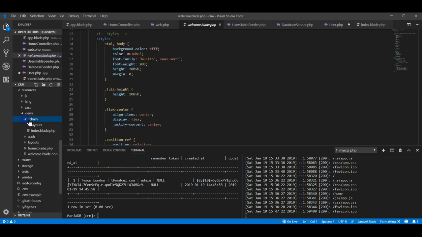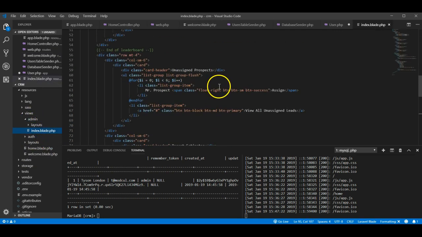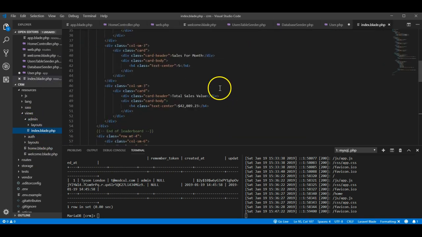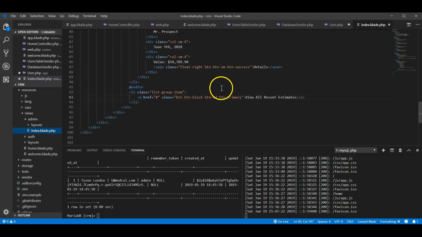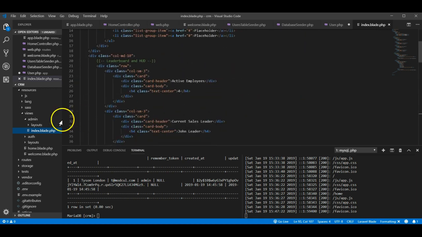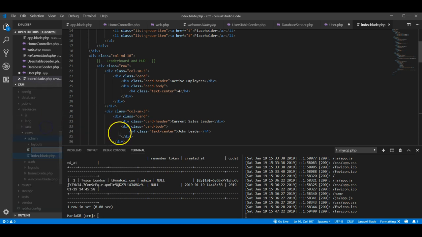And then we have admin. So that would be the general one. Now we're back into our admin. This is basically the view that we see when we first log in. As an administrator, it's going to default there. And what I want to add in here is basically a users blade.php. Okay.